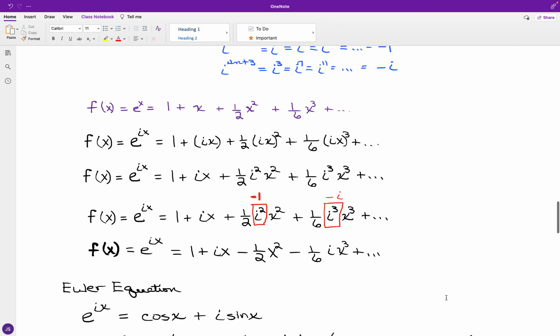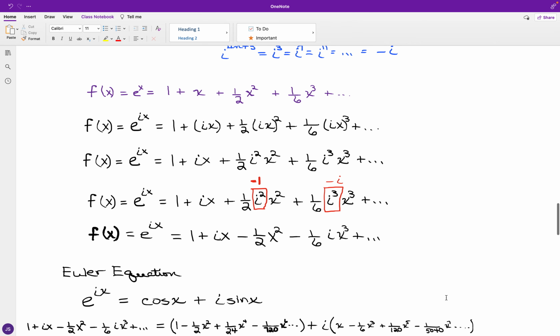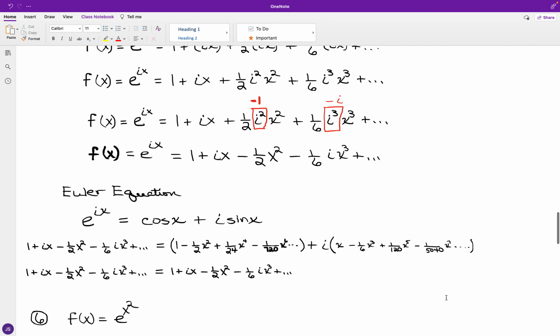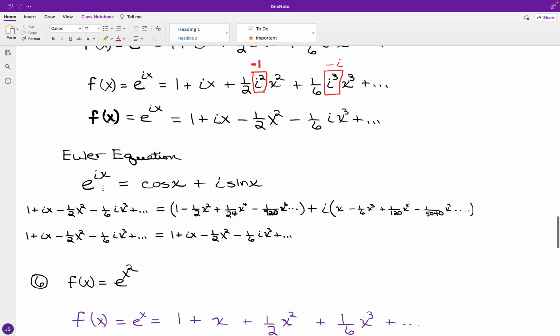And going back to what we had when we were dealing with the Euler equation upon first looking at second order homogeneous equations that consist of complex roots, again, we have e to the ix is equal to the cosine of x plus i sine of x. And from earlier, we had these terms from the Maclaurin series of the cosine of x. And for the sine of x, I had x minus 1/6 of x cubed, and so on. And multiplying this set by i, notice we have consistency here where we have e to the ix with this set of terms.